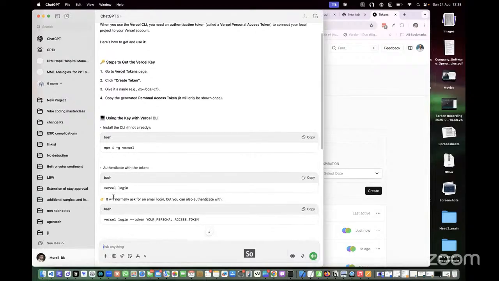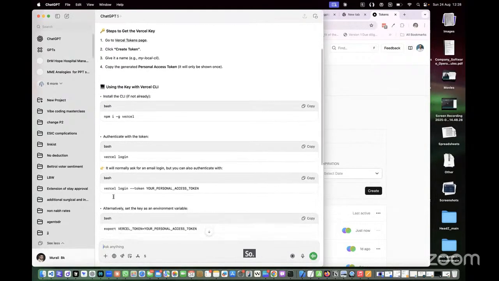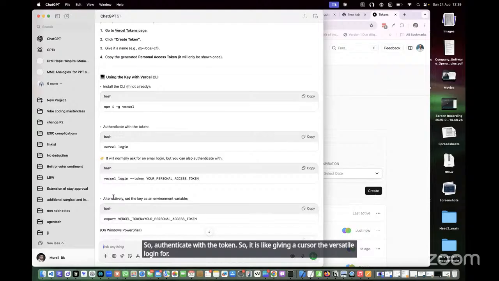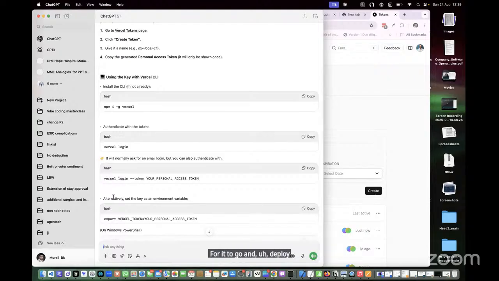Deploy, authenticate with the token. It is like giving Cursor the Vercel login for it to go and deploy the project.